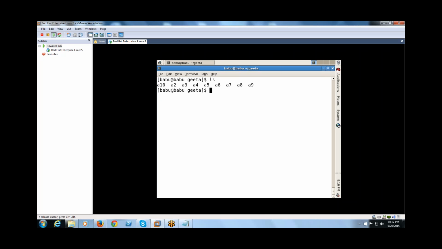Then generally what we use is rm space hyphen f, forcefully. Now if you use rm space hyphen f star, see, that's it. You will not get that message. Even if it is rm space hyphen i by default, you will not get the message now. So that is why rm space hyphen rf.